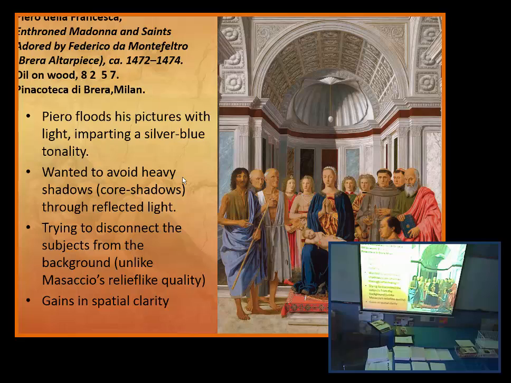But this is one of the introductions to High Renaissance, in part because it has this interesting idea about a time of day. You wouldn't think, if you're painting the interior of a dome, that you'd have it done in this time of day, and yet the painter decides they want to have most of it in shadow. So I think that creates an interesting quality, that our characters are represented with this heavy shadow and coarse shadows reflected in reflective light features of the work. In order to gain spatial clarity, the work has clarity as a result of shading. I don't really like the work, so I don't talk too much about it.